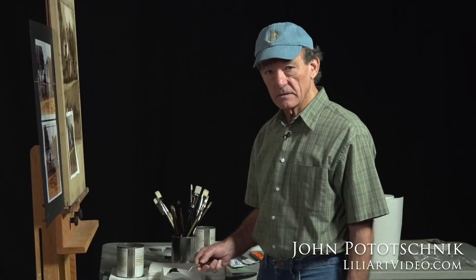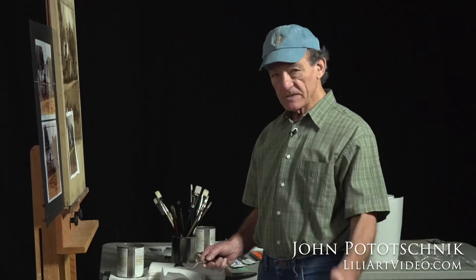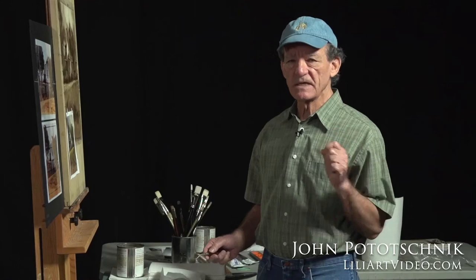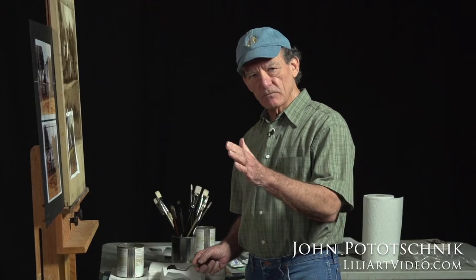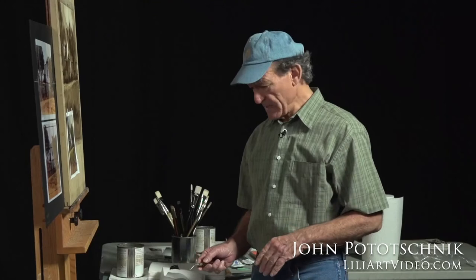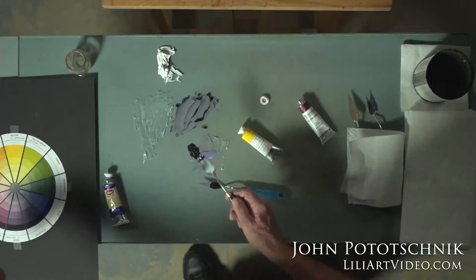I've had this same setup for a long time. The way I set up my palette is sort of prismatic. I always have the white on the left. This is not a law. I mean, everybody sets up their palette different. I just say once you decide on what's comfortable for you, set it up the same every time. But for me, I put white on the left, and then I go through the range of colors. I'll start with my blues, move those into the violets, into the reds, into the oranges, yellow oranges, into the yellow, and then on the far right will be my greens. Just depends what I need. And then, of course, the greens added with the blue, they come back around into blue-green, back into blue. So it almost makes a circle. And so I just lay them out. This is going to be my blue-violet.